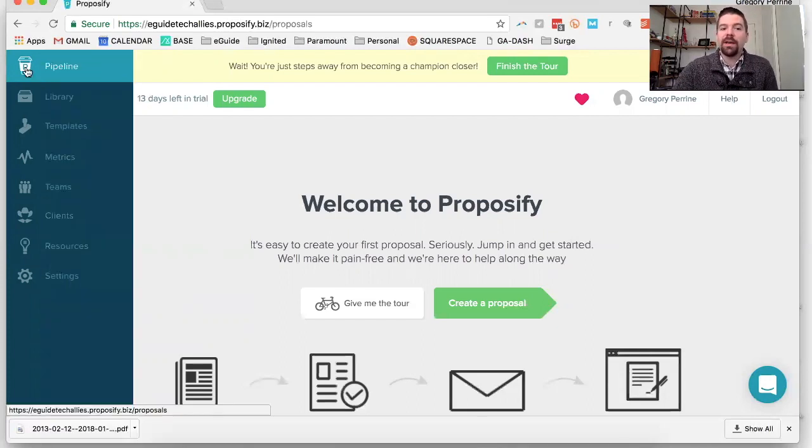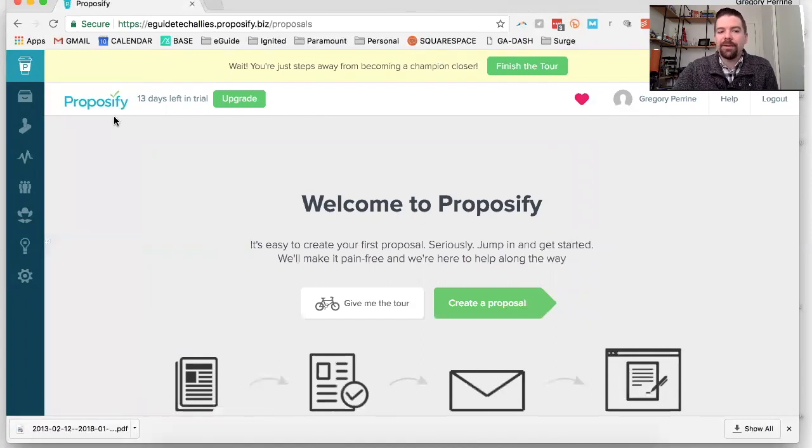Over on the left-hand side is your main directory and main navigation functions. You have your pipeline, and the nice thing about this is there are some base level CRM functionalities in here. This is something I'm going to say about any sort of proposal software tool: it's not a full CRM system, but it does have some capabilities to manage your clients and the monetary values attached to those clients.